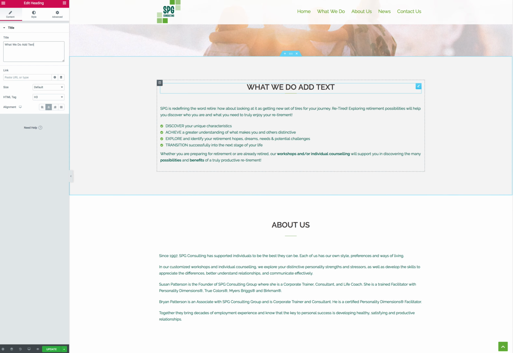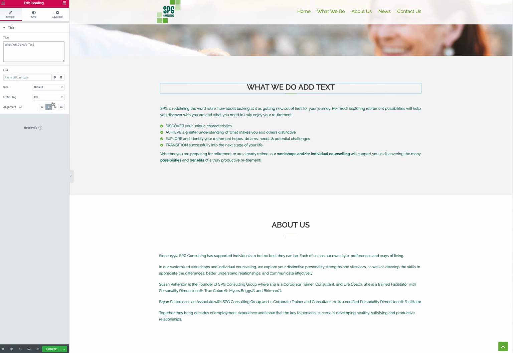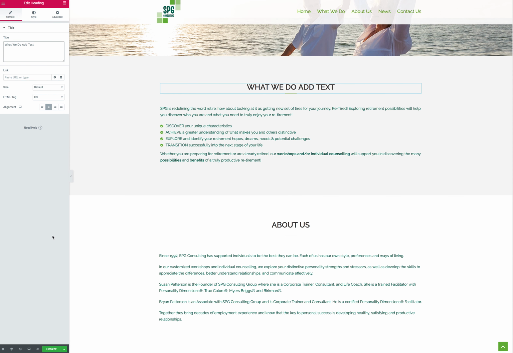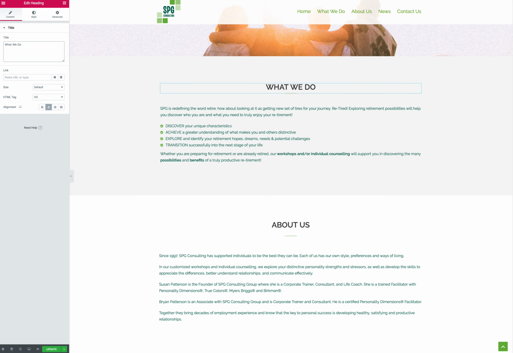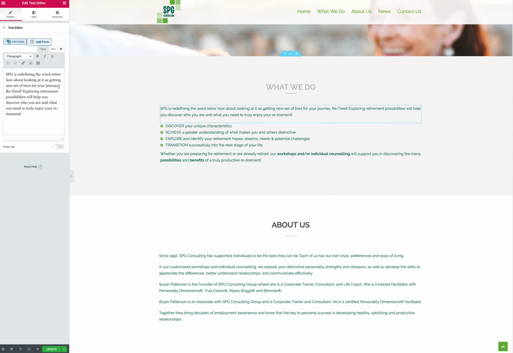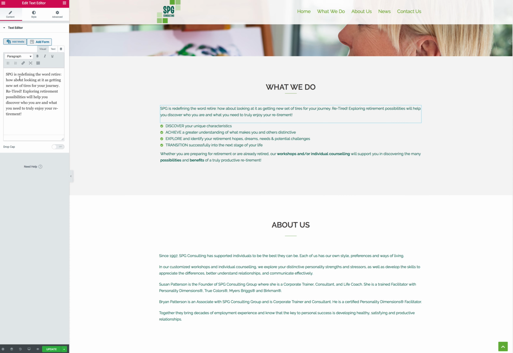And if you did want to make a change there, you look down at the bottom here and you see this green update button. Then you would click update, and that would make the change live on your website. So I'm just going to get rid of that because we don't really want to make a change there. So any of these text boxes you can click on and you'll see the text comes up here.